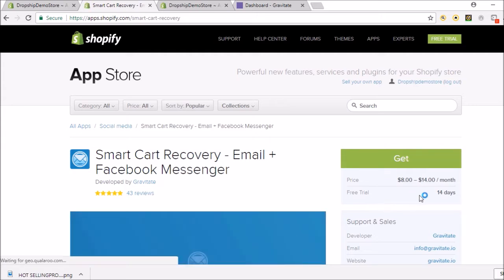So it costs $8 to $14 a month. $14 is the upgraded plan with Messenger as well, but you have a 14-day free trial. So you'll click get, it'll say you're downloading it, and then it'll say to accept charges, even though that'll only start after the 14-day free trial. And yeah, then you've got it.